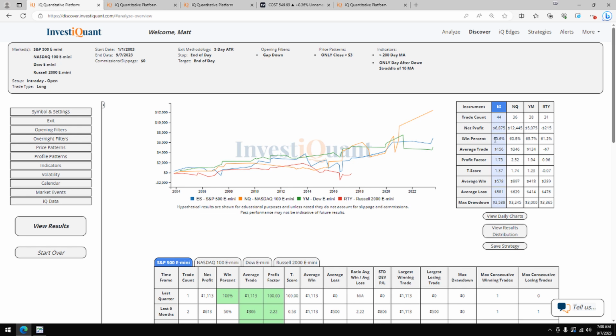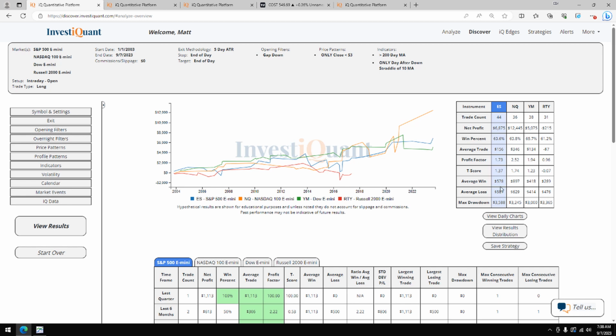Win rates on these coming in favored. S&P, 64% of them have closed above the opening print. The NASDAQ, 64% as well. The Dow, 66%. The Russell, 61%. Average moves on these, pretty similar for the S&P. For the NASDAQ, the move to the upside is larger than the move to the downside on average. For the Dow, they're very similar in size, and the Russell has a little bit larger average move to the downside compared to its moves to the upside on average.